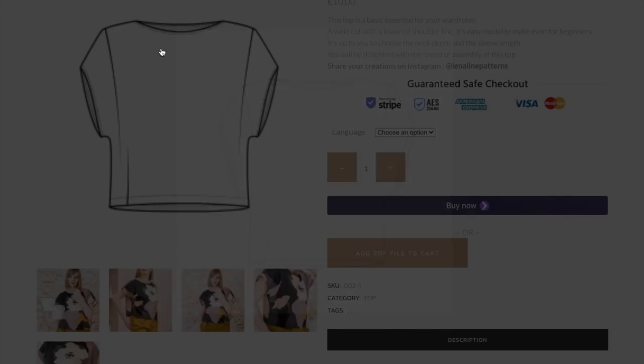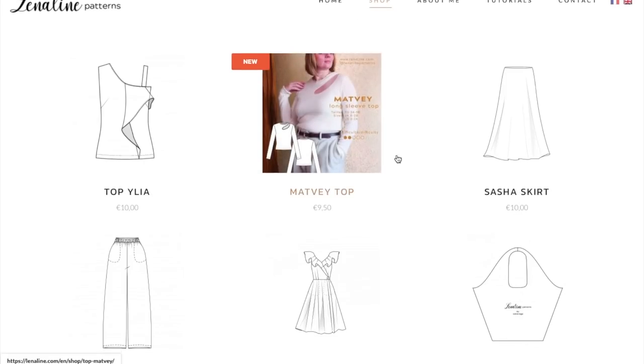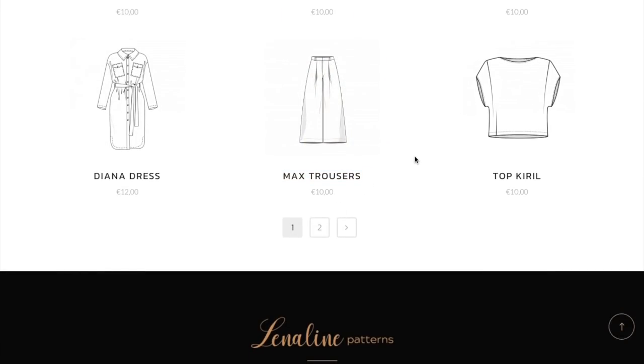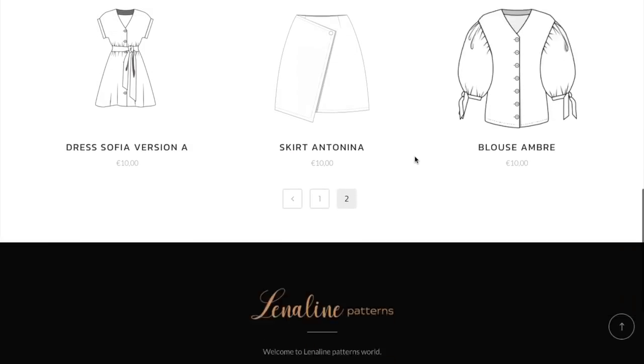All right, so that is a little disappointing again. This is 10 euros. That could probably easily be half that. All right, and then we've got one second page. Let's see what's on there. Oh, a whole bunch more patterns.